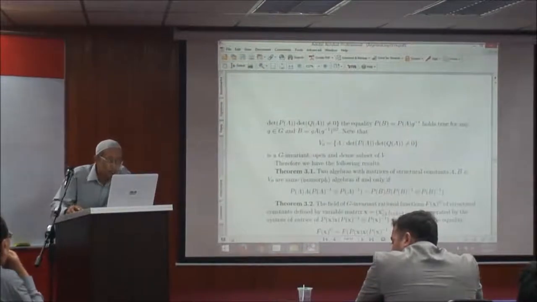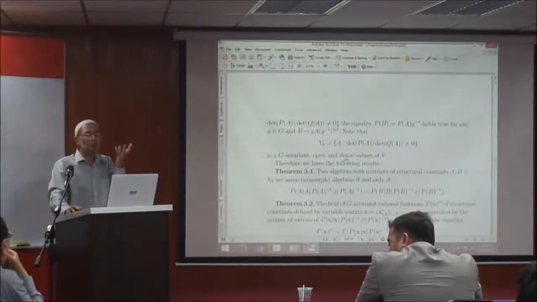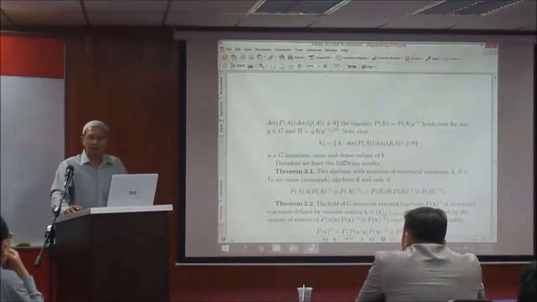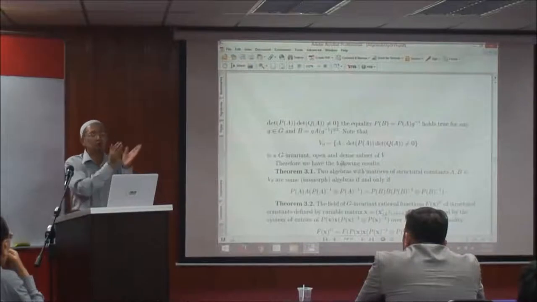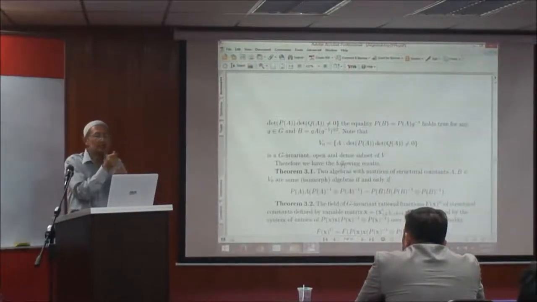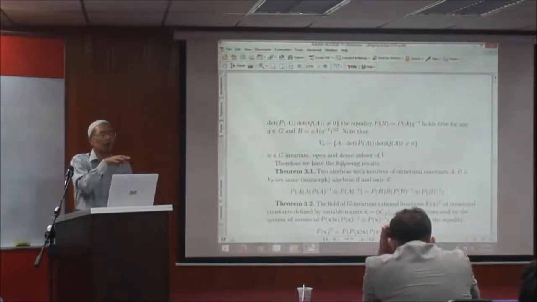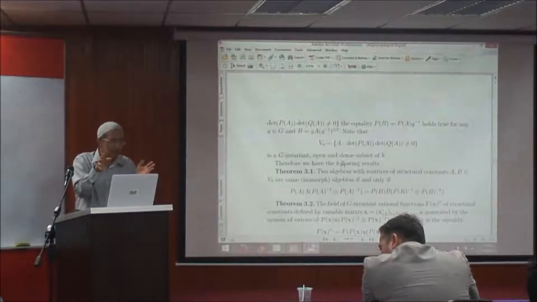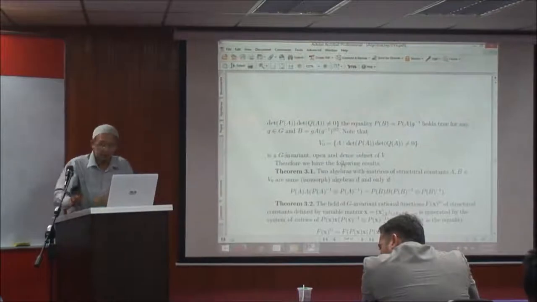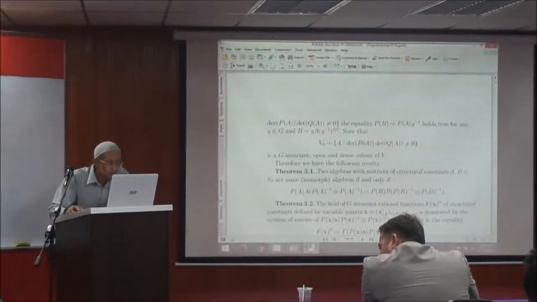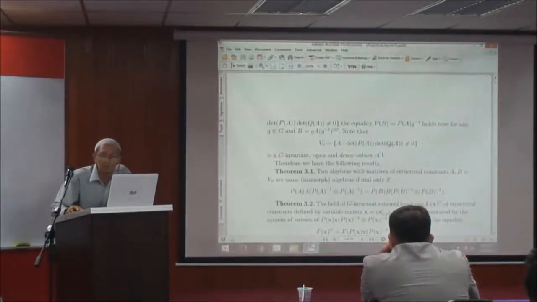So what about the corresponding open dense subset? Dense subset where you will first construct this P. After that, you will consider all points where you can evaluate this, because you have rational functions. Okay, so you have many rational functions, a finite number. To have meaning, the denominator should not be zero. The corresponding is written. First of all, P of A should be invertible, and the determinant of this matrix should not be zero.